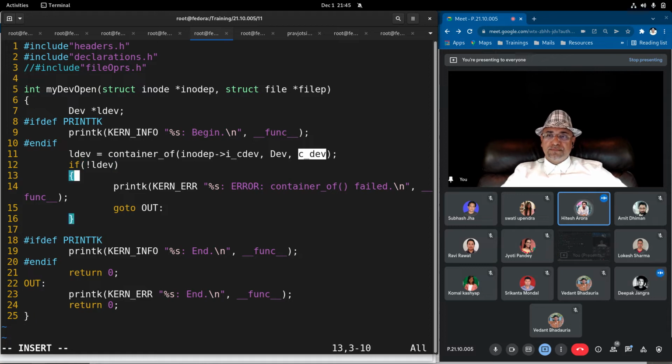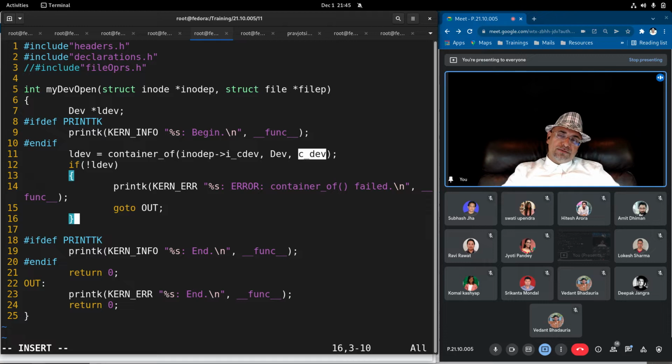Okay, understood. Nice. Excuse me, sir. Line number 15, there should be a delimiter after out. So at this point, if the container of is successful, then the interface between the file system's inode to file operation and another part of the interface, that is from kernel data structure cdev to file operations, the interface will be complete.